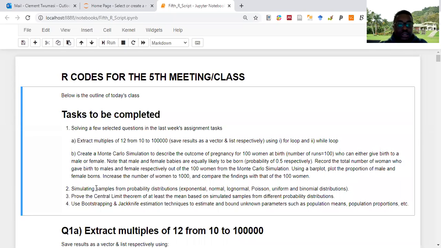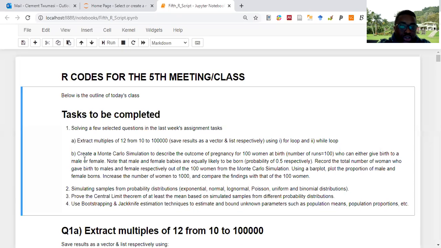Personally, in my PhD, I used simulation for disease modeling as well, to simulate the spread of parasites across a whole population of fish. So simulation is very important, and all we do is adopt the Monte Carlo method. The Monte Carlo method can be used for any random phenomenon.